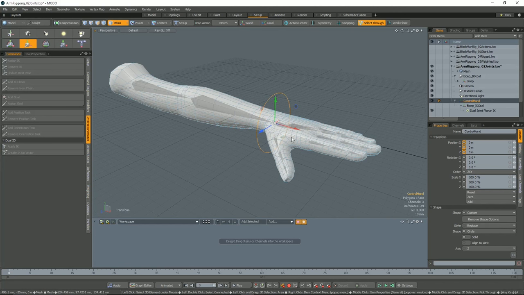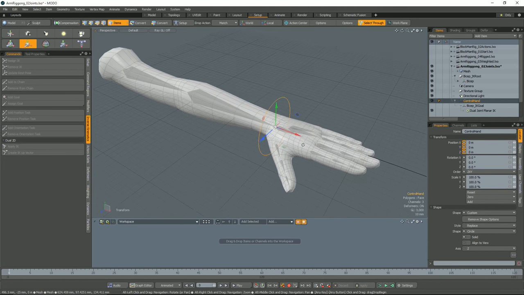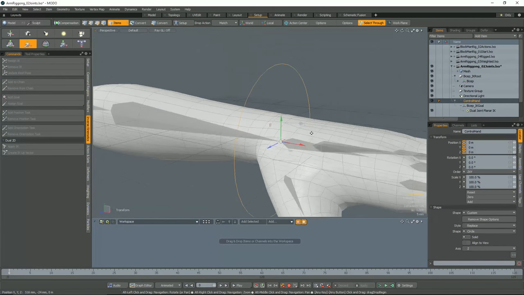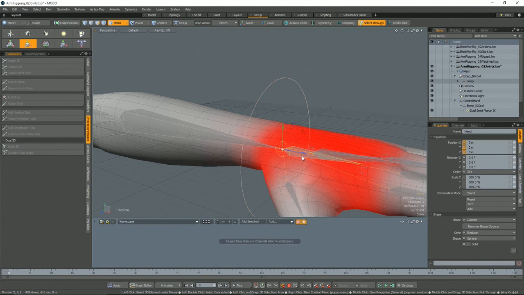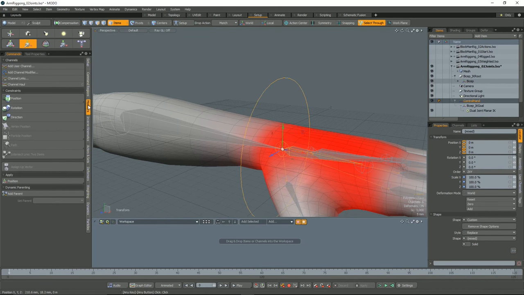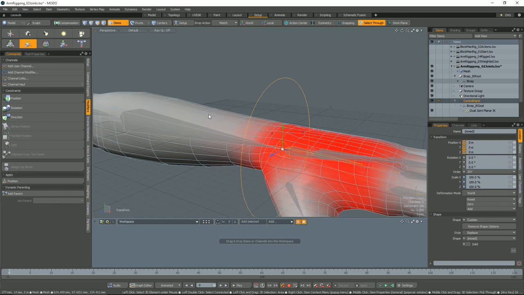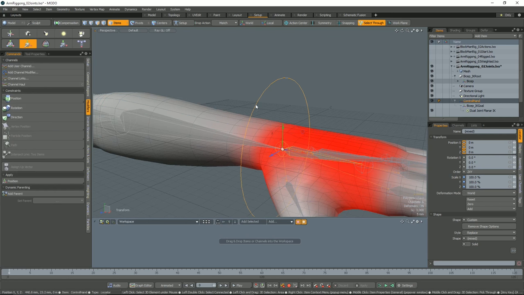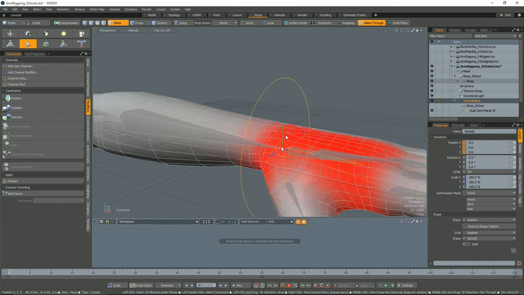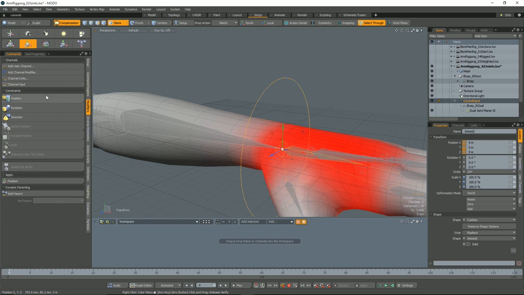So it's all working right, except I don't want the hand to follow the IK. I want it to actually remain oriented to the control so that I can use the control to change the orientation of the hand. So really easily, I'm just going to do this. I'm going to select the joint, select the control, go over here to modifiers, and there's a rotation constraint. And just to be careful, when I put the control and when I drag and drop it on top of this, I have it to match, so it should be oriented and everything like it. But just to make sure, I'm going to turn on compensation and then do it.